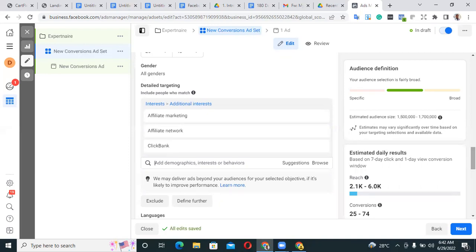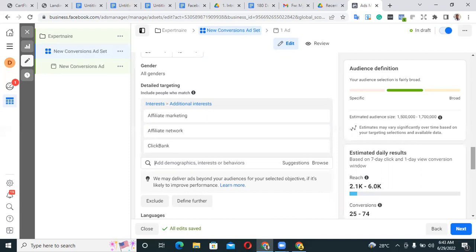I don't want to use affiliate marketing and start using digital marketing. Understand? Even though they are marketing, they're not really that closely related and are not in the same category. So you need to put the interests that are in the same category so that anyone that is performing better, you will know. If they're not performing better, you will know. You can still even use only one affiliate marketing.